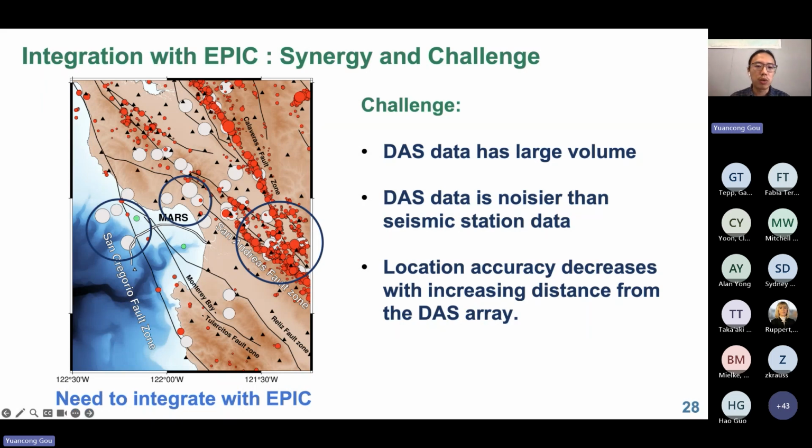And for further away earthquakes, like on the San Andreas fault here, it's a very active region. If an earthquake happened here, the nearby stations will detect it much, much earlier than the DAS array. So that's why we also need communication between the DAS and the stations. Otherwise, when the P waves reach the DAS cable, the DAS cable will also try to use that limited information to locate this earthquake. But because of the linear geometry of DAS, it will be very hard. It can even create local false alerts near the DAS cable.